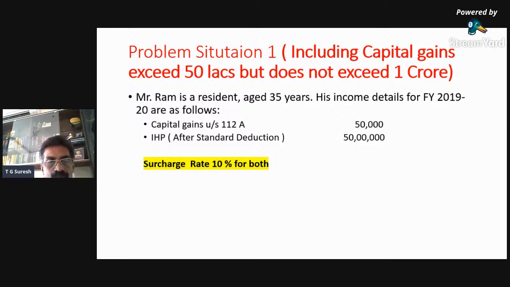So always bear in mind, for a higher income, it's always better for you to have more of 111A or 112 when your income is on the higher side. When your income is on the lower side, normal rates will be better. If it is on the higher side, always 112A, 111A, 112 will be better. Just like your marginal costing: low fixed cost, high PV ratio. Low fixed cost companies will be better at the low base, high PV ratio companies will be better at the high rates. That's the same point here.